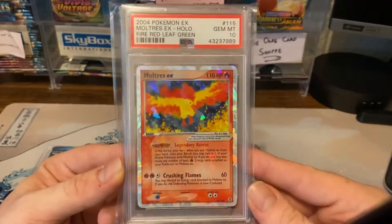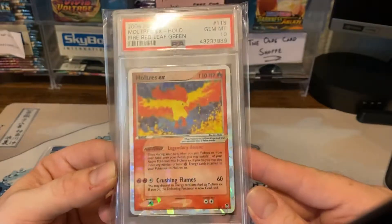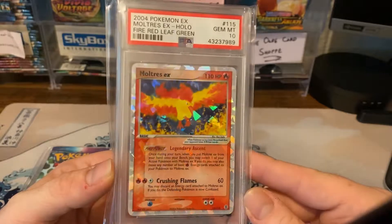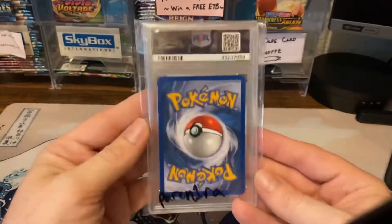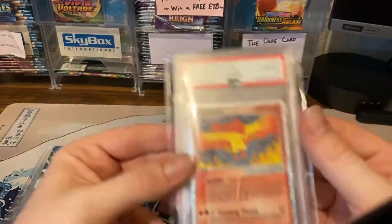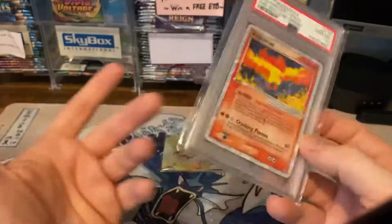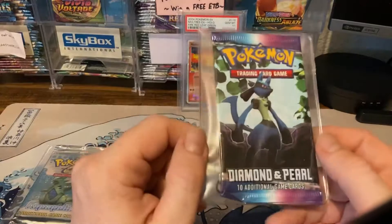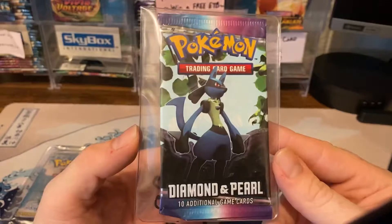The market's in a weird place right now — a lot of things are still really high and a lot have cooled off. This card comes out of a booster pack that's really hard to find. My favorite set is Fire Red Leaf Green, and these secret rare birds are some of the hardest cards to pull from that booster pack. We pulled two Articunos on the channel, but this Moltres — someone wrote on the sleeve — is a really nice, gym-mint PSA 10. I always love Moltres.